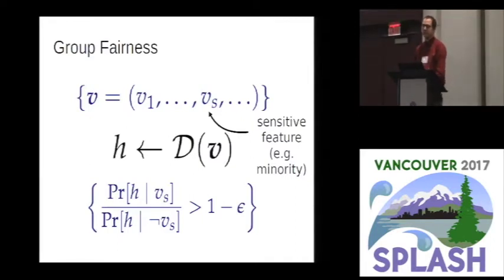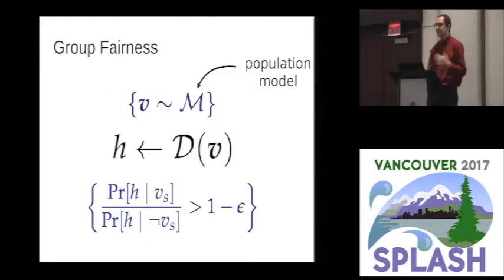We're talking about probabilities because it's not the case that we're running our code on a single individual but rather we have some population of people all of whom are potentially subjected to this program. And so we assume that that population is represented as a probability distribution or explicitly as a probabilistic program which is this curvy M such that when you run the probabilistic program, the population model, it spits out an individual and you run your program on that individual. But if I ran my population model a bunch of times, it would give me some set of individuals that would look like the empirical distribution for the population itself. And so this is one way to formalize a notion of group fairness as a probabilistic property of the program.